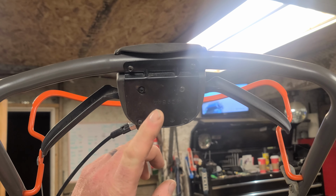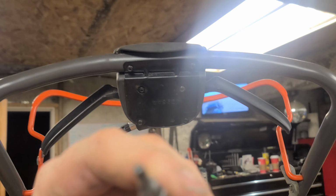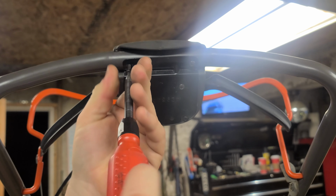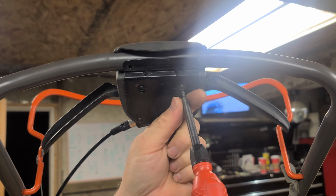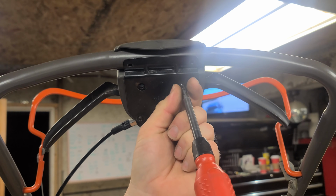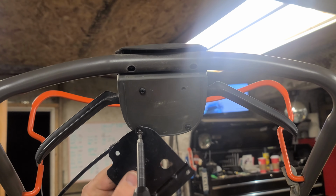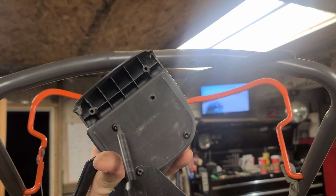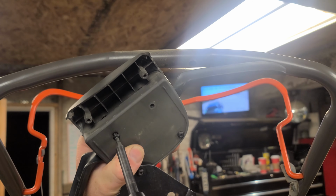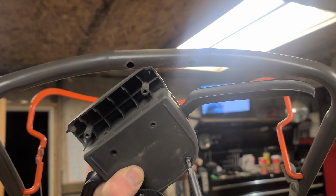Alright you guys, so to start off we need to remove this drive handle assembly, and it uses these Torx. I don't know if you can see that in the camera. Torx, there you go. Take off 1, 2, 3, and 4, and you don't actually have to take off that last one, guys. And now what you want to do is undo these 2 bolts. Kind of working up in the air here, so probably going to end up dropping something.